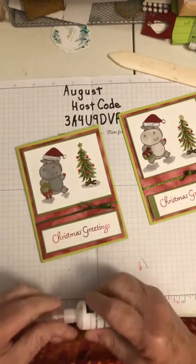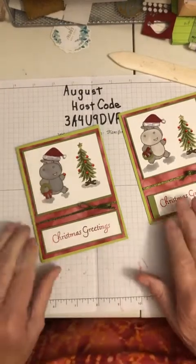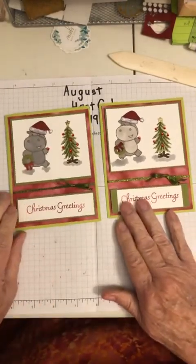There, I just wanted a little more on that. Put it on thicker. Isn't that a neat product?